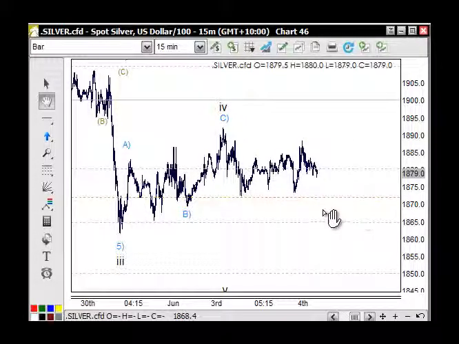The aim yesterday and today was to have the 1872 as a retested resistance, and then we know we'd take this low out through here. We'll take this low out anyway, but it could have one more test up here before it moved down. So I'll leave that with you. You could short it above this area here, but the safer bet would be the 72 as the retested resistance there.